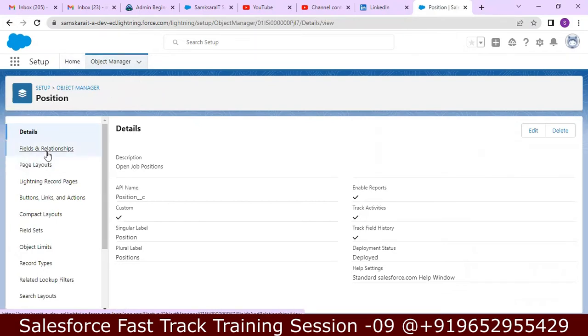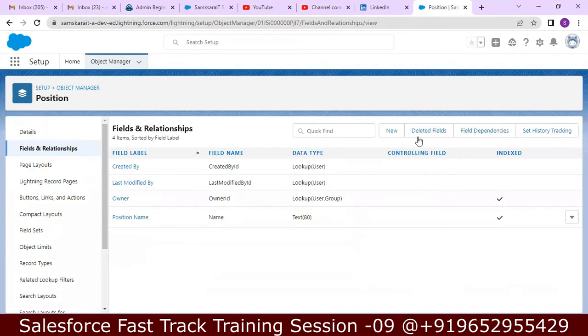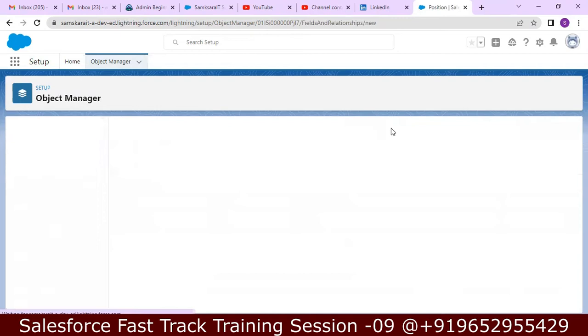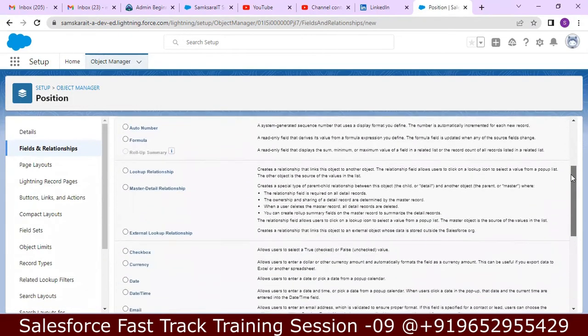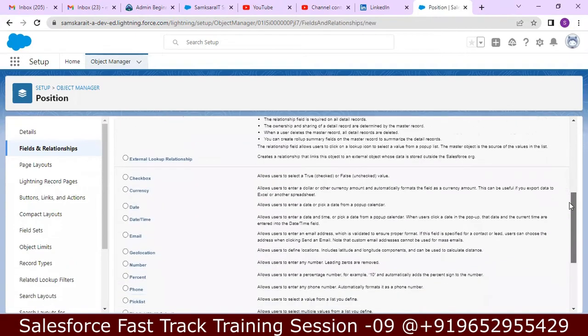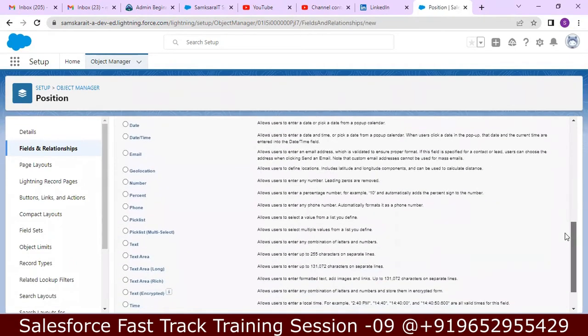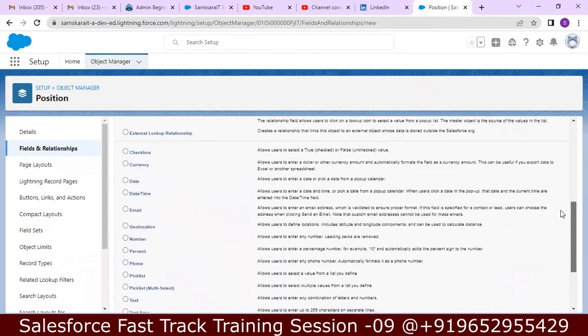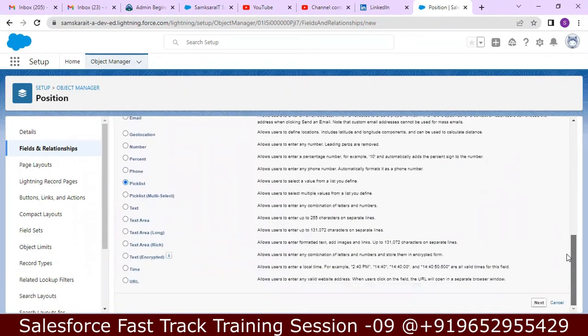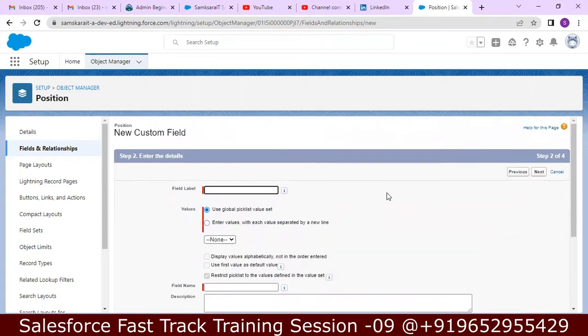Now we will create some fields. Which field do we want to create? Now I want location. For location, it should be a pick list. This company has branches in different locations, so we have to select pick list. Data type pick list has been selected. Then give the field name. This is location, field label.